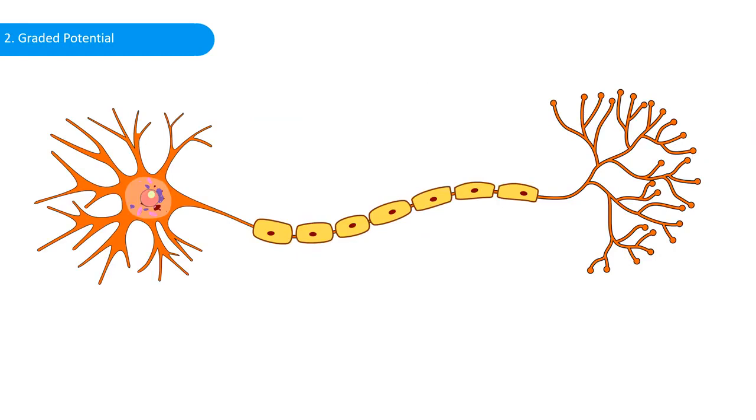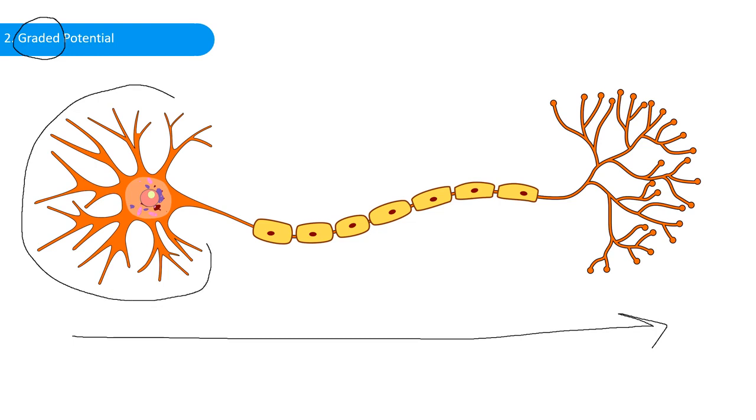So like I said on the introductory video, the graded potential is really what kicks off a nervous impulse to be fired down the neuron. A graded potential occurs in the cell body, or the soma. So it occurs across the cell membrane here. That's where we're going to be talking about first. And it depends what type of nerve it is. It could be a sensory nerve, a relay nerve, or a motor nerve, and the type of nerve determines what will stimulate this graded potential to start off.